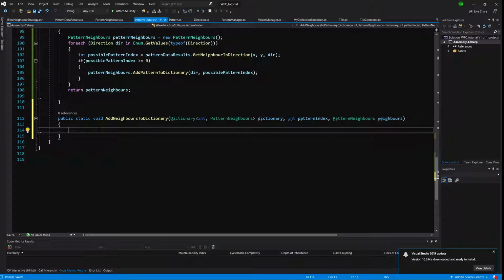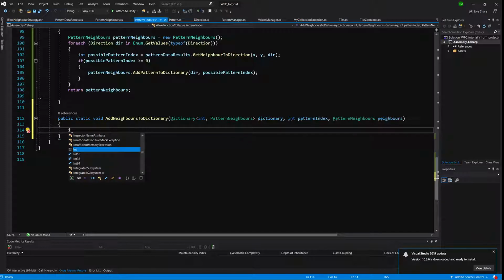If it doesn't, we will add this pattern index and pattern neighbors. If it does, we will just concatenate the neighbors. This is the case where we have multiple instances of the same pattern, and we add the neighbors for each instance into the mapping dictionary. So the tile with that index has all the neighbors for all the instances as its possible neighbors.